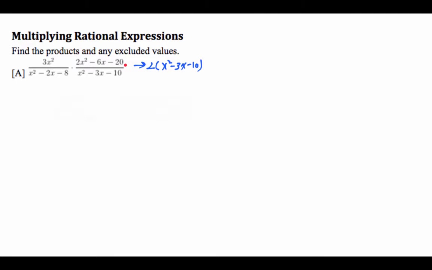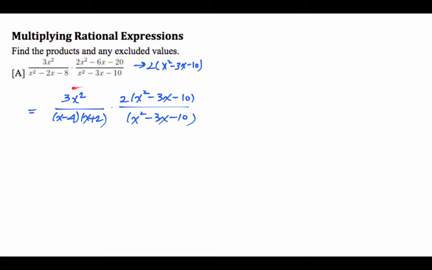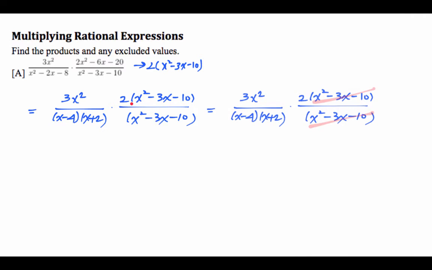We did that, right? Now, once you do that, I factor the left denominator, which is the same thing as x minus 2 times x plus 2. And then on the top numerator on the right, I just factor out the GCF. We continue on. But instead of factoring, I noticed that the x squared minus 3x minus 10 is on both top and bottom, right? So we cross cancel. And then when we multiply 2 and 3, it gives you 6x squared.